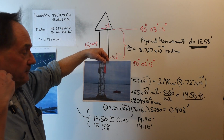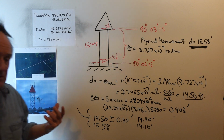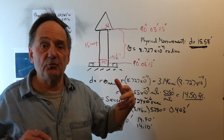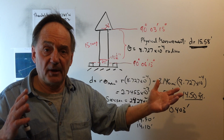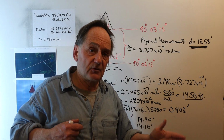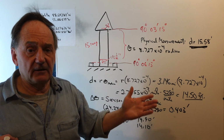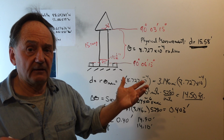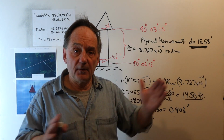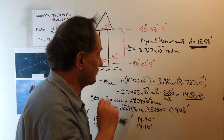I have some reference points to aim the theodolite towards, and I know precisely the distance between my dock and the Franzen Island target. It's 2.72 miles plus a little bit, because the dock is about 50 feet a little further west than the actual reference that I measured, that 2.72 miles last winter. So I just need to correct that, get exactly the distance to the dock from that reference point that both myself and Jesse Kloslowski determined, and then I can get the actual distance probably well within a half a foot between the Franzen Island marker and the theodolite as it's mounted on my dock. And that's what I'll be doing.